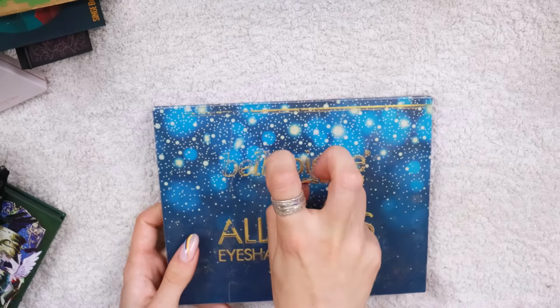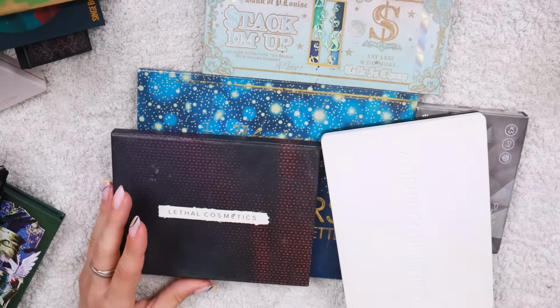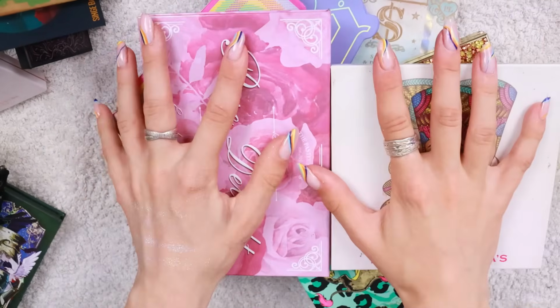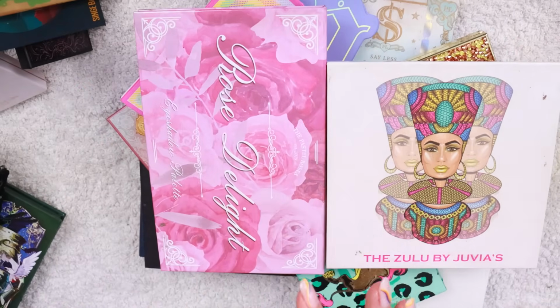So I think that's it. I always have to double check, but I think that is it. They're all my palettes. I have over 60. So let's see how many I'm gonna be getting rid of, quote unquote. So 1, 2, 3, 4, 5, 6, 7, 8, 9, 10, 11, 12, 13. That's a good number. I'm gonna really focus on these over the next 5-ish months.